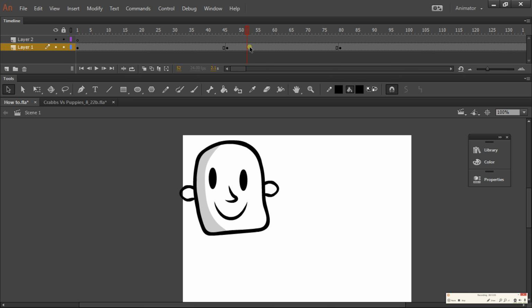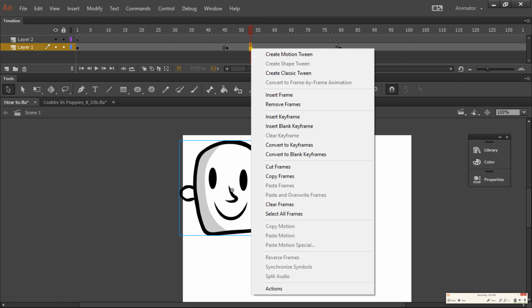It's super simple. You click on any one of the frames in between those two keyframes on that layer, and you right click and you say I want to create a classic tween. Classic. Okay, there's other types of tweens here, right? And I can get into those, but let's just do classic tween to begin with.